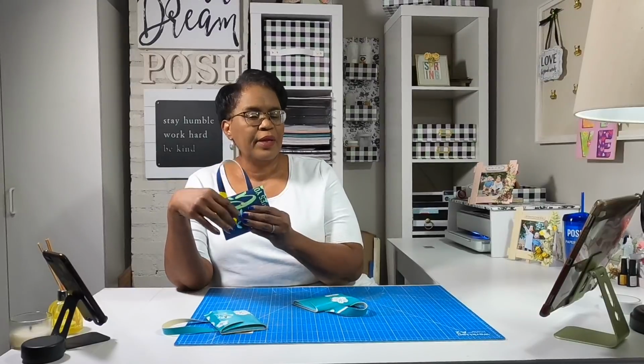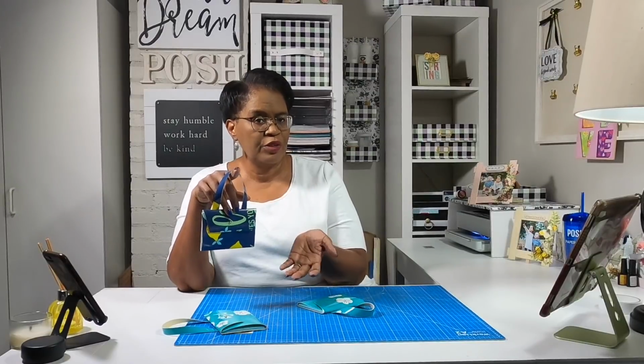And I made one using that beautiful lemonade placemat. And it looks the same way on the inside. Y'all, it is such an easy process. And you end up with something that is oh so cute.